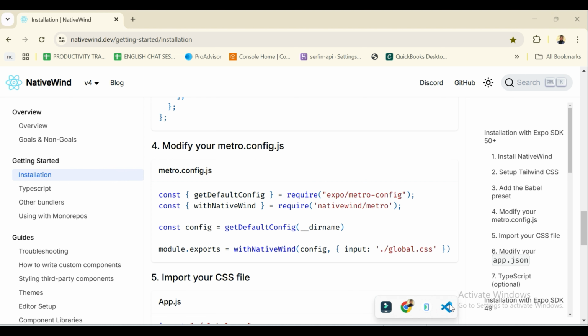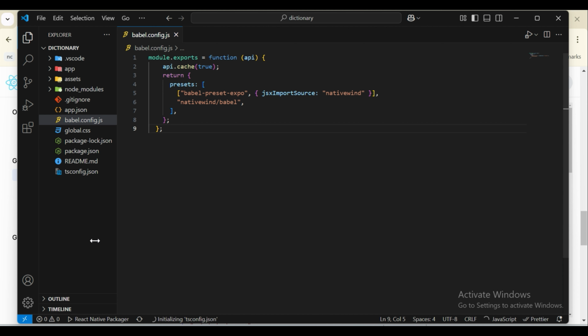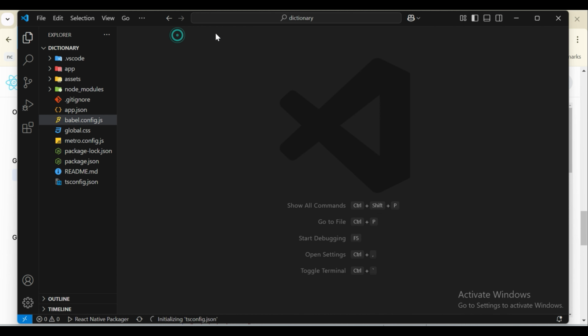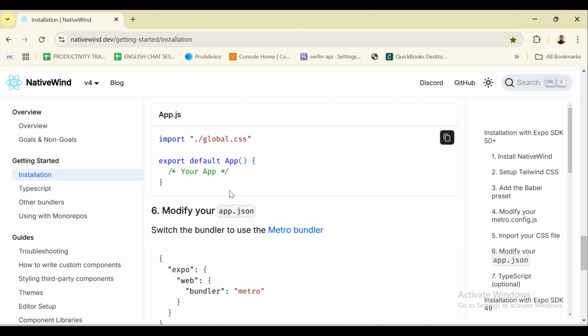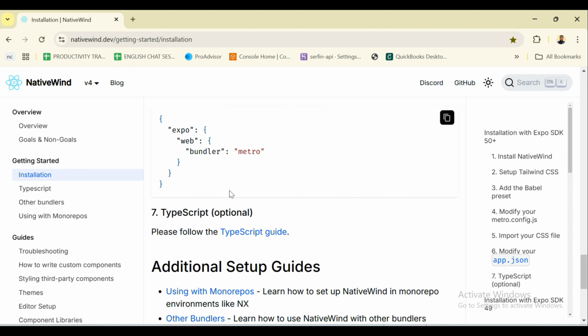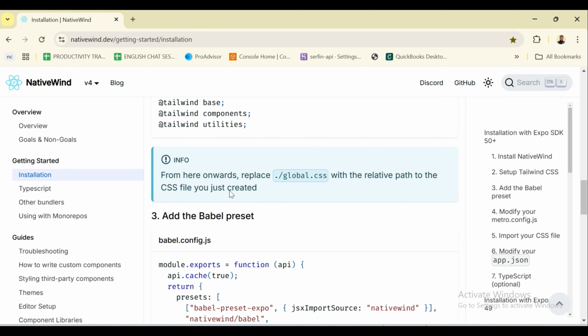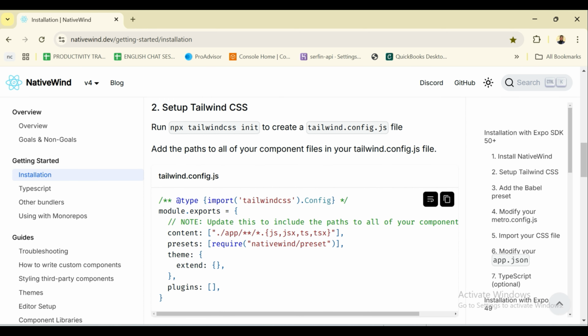Come here again and create in the root directory metro.config.js, and then paste again, save it and then close. Come here again and that is all for now. And now what we need to do is initialize our Tailwind.